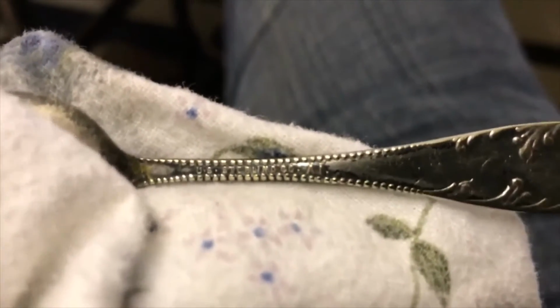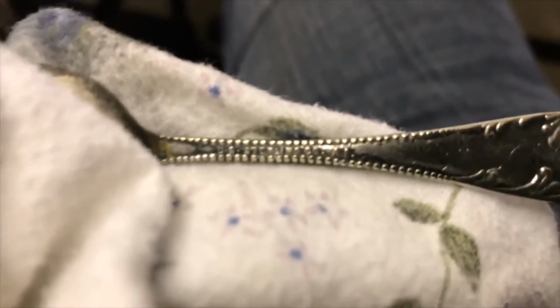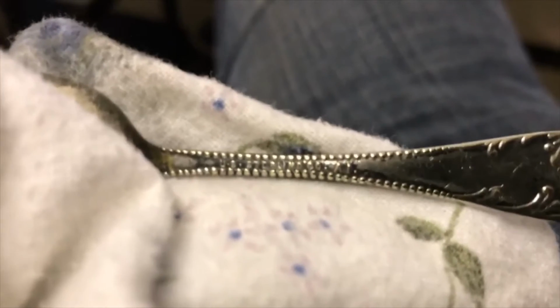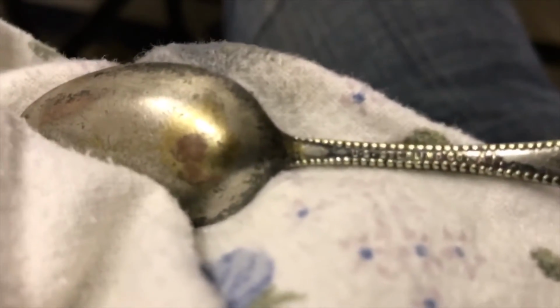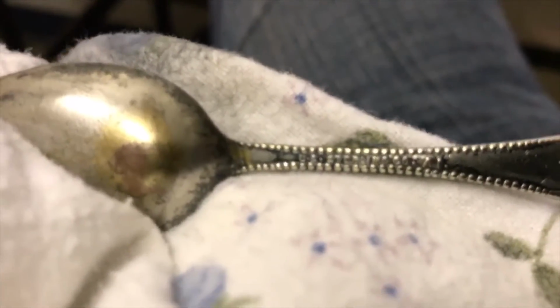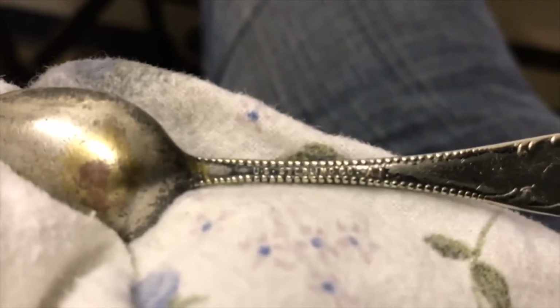Turns out one of the spoons that I thought was sterling isn't. It is in a way. It's by the U.S. Sterling Company. So I saw sterling and threw it in the sterling pile and didn't really read it. But when I was polishing it, I noticed, yeah, it's got a brassy tone. So, yeah. Anyway, so it's not sterling. So take about $4 off my total of sterling there. But anyway, it's still a good spoon.